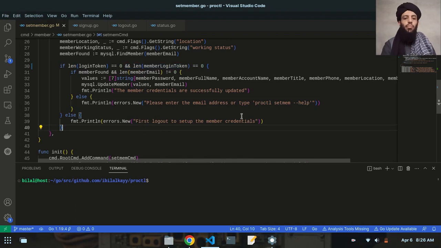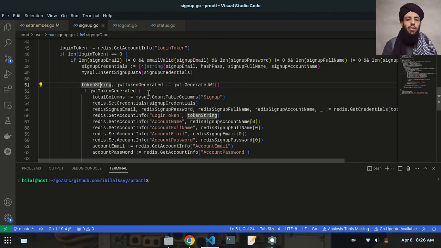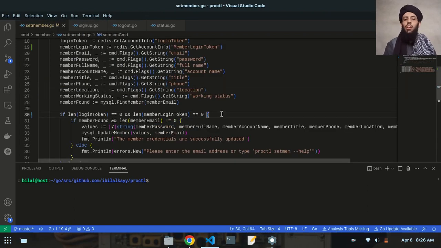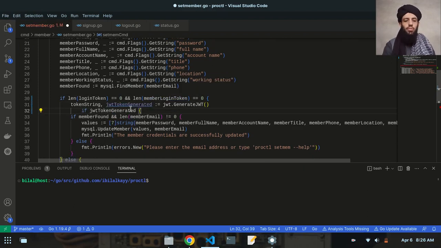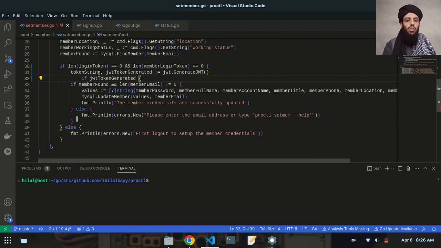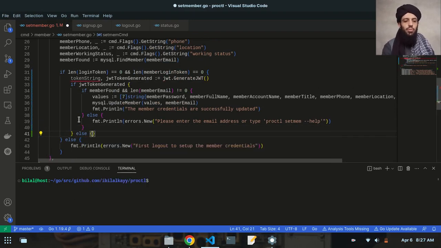All right, so let's go to the signup.go file, and let's copy this token string, that is the JWT token, which I have discussed in my previous video. Let's copy this, paste it here, and now let's add the curly braces and write the else statement.